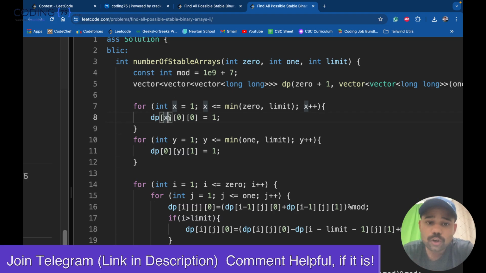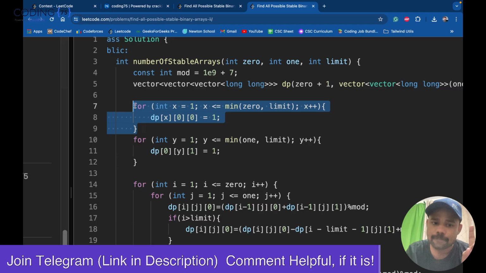So for all the continuous 0s from 1 to that limit, I will make my DP 1. Means there is one possible array if the number of zeros is between 1 to limit, and the same happens for number of 1s. This is for zeros and this is for ones. So the first represents 0, the second represents 1. This is a base case that I have handled.